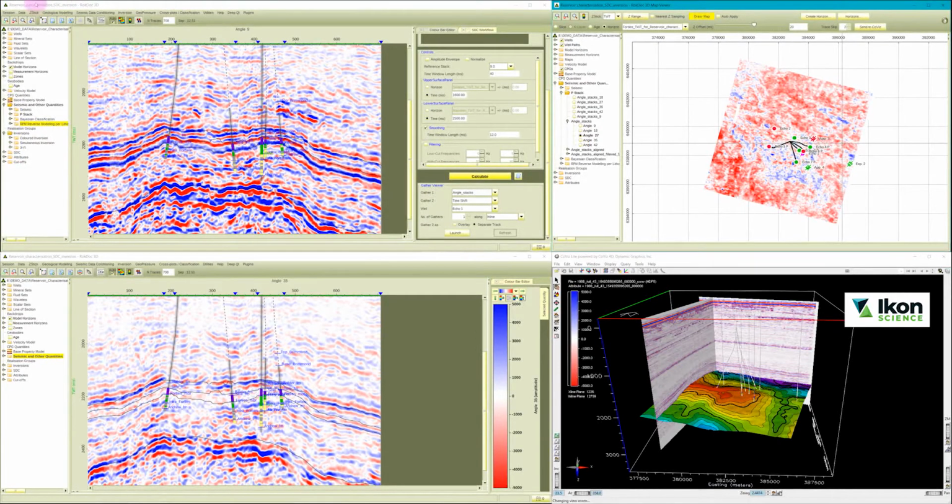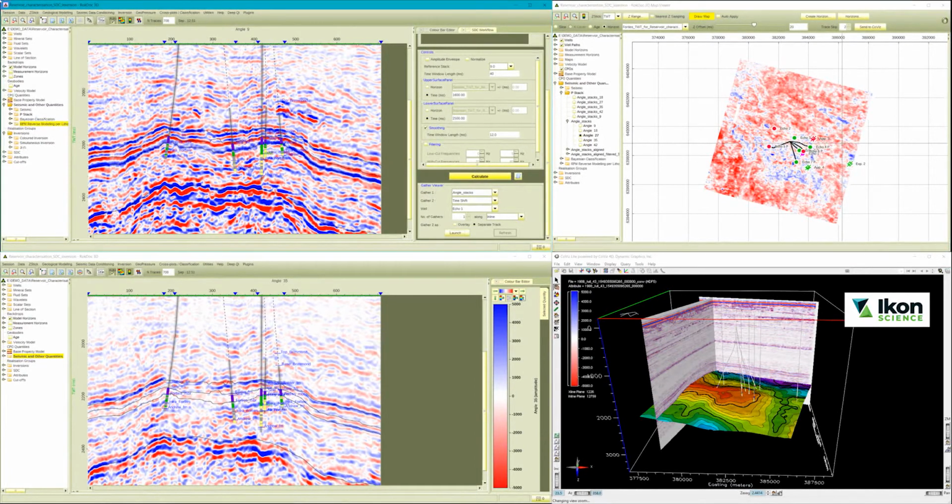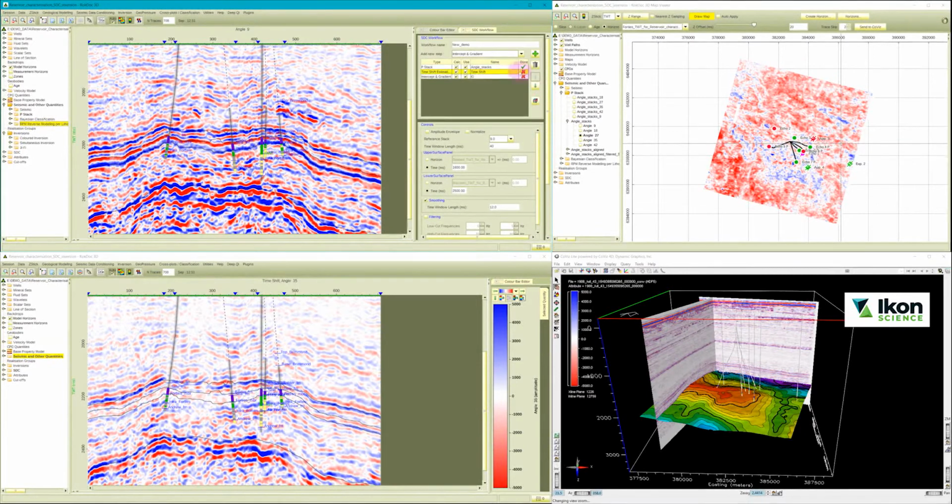Once the workflow has been calculated, an interactive recipe is stored in the data tree. This can be run on any displayed line or map, and the recipe can be edited or updated at any time. The outputs from any step in the workflow are stored in this recipe and can be calculated on the fly.